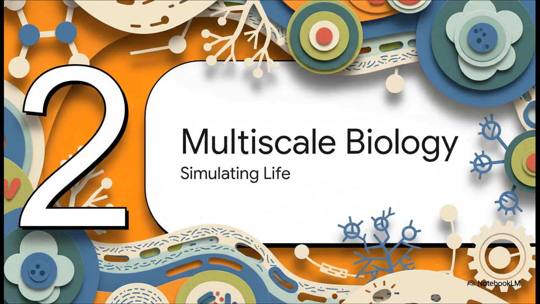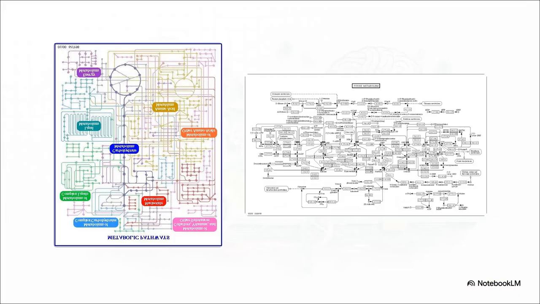Which brings us to part 2, modeling multiscale biology. Now, when we try to apply that industrial predictive power to living organisms, the complexity absolutely skyrockets. Just look at this. We're dealing with massive networks of metabolic pathways and purine metabolism. We're talking thousands of interacting enzymes, thousands of reactants. There are biological pathways where the reaction rates depend entirely on the shifting concentrations of things that aren't even participating. It's wild. You simply cannot track this level of dynamic complexity using human intuition alone. Computational modeling isn't just a nice-to-have here, it is mandatory for truly understanding systems biology.